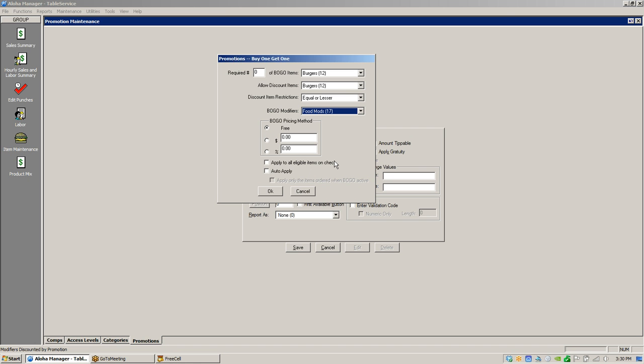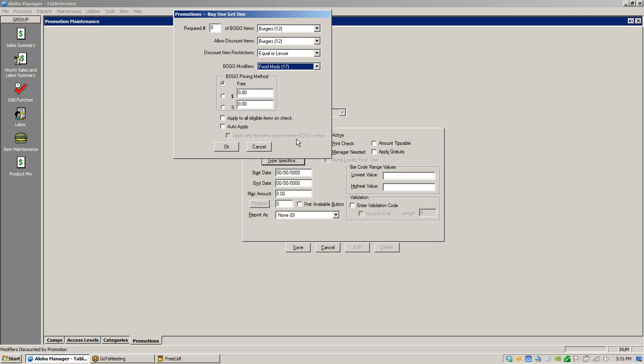So then you would apply to all eligible items on the check. Or you might want to auto apply if this happens every day or every Tuesday between the hours of 2 and 4, trying to get more business, trying to get people to come in and buy burgers. Then you would auto apply it, and then you would schedule it in an event. So I might have my start date and my end date, but then I can go in and set this promotion through my events. So if I want it to fire off between 2 and 4, it's kind of like Sonic does their happy hour. You come in and you get a half price slushie or whatever. That's kind of the same concept here with the buy one, get one. So you might not want to do this all day. You might want to do this at specific time periods.